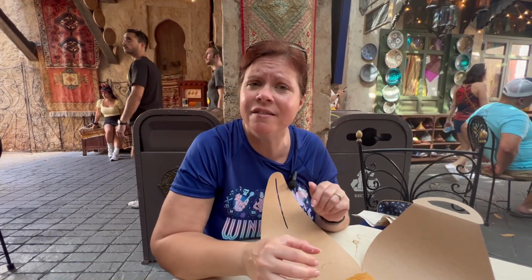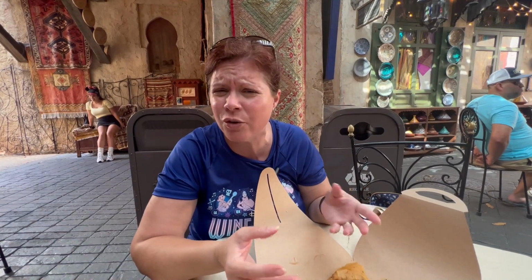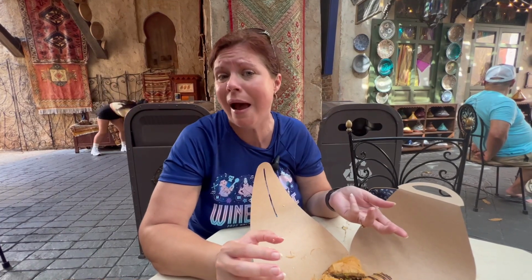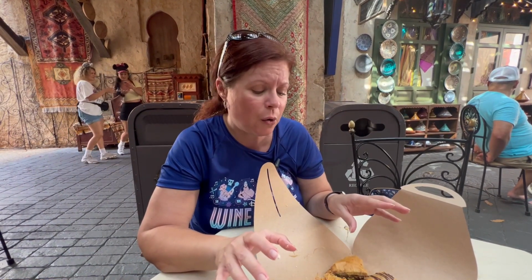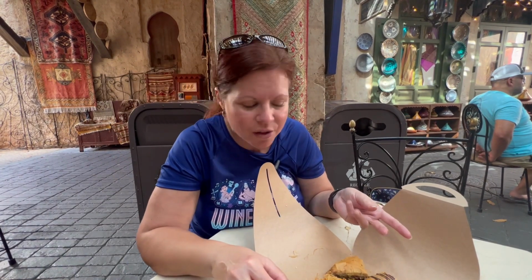And the pricing, I think I'd said earlier, for the 5-pick was about $11 before tax. But you can choose different amounts; I think it starts at around $3 with tax for 1 or 2. It's not super pricey. I thought that wasn't bad as far as Disney prices go. This will last me a little while, so you certainly don't need to get 5 unless you have several people that you're going to be sharing with. I'm sure if you stick them in the fridge, they'll last a few days, so that's where mine are going to go.